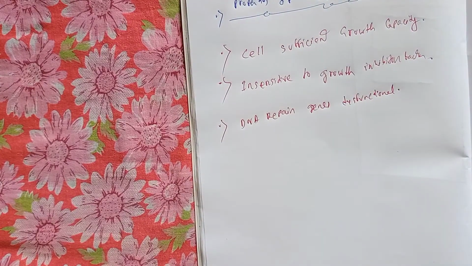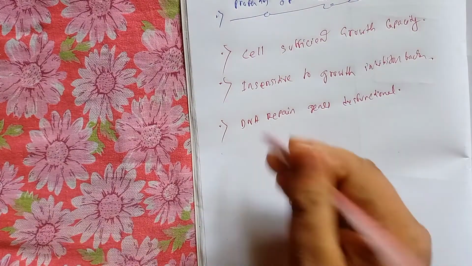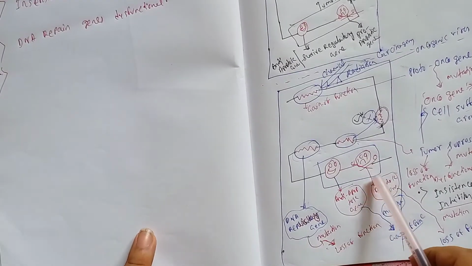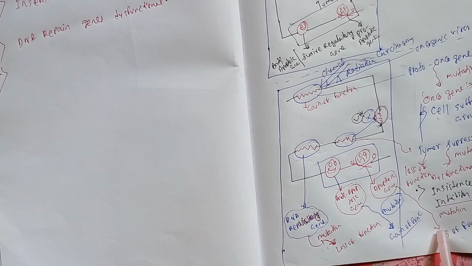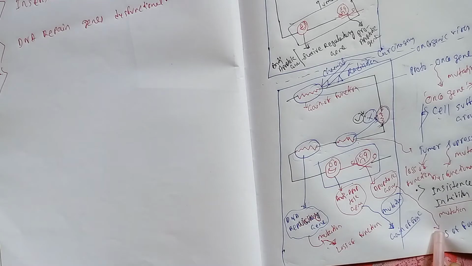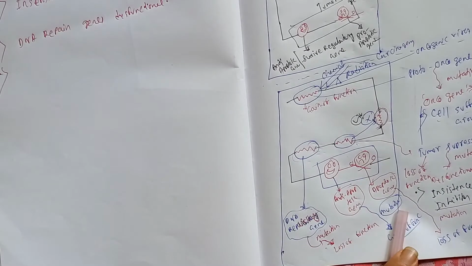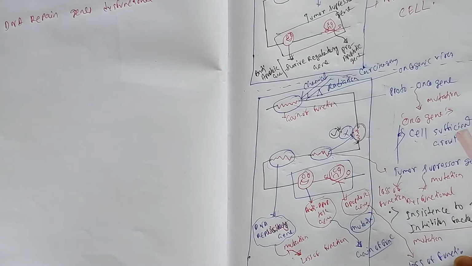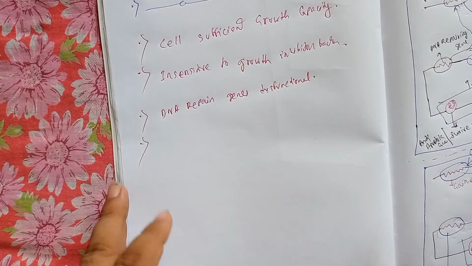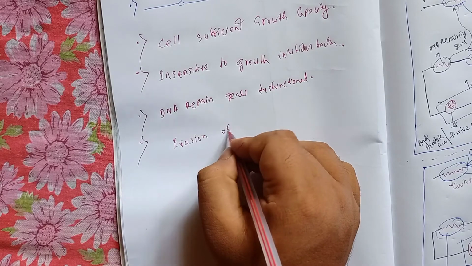Okay, guys. Now another property we have to know is evasion of apoptosis. They will do the mutation of the apoptotic genes, and the apoptotic genes will lose their function. So the cancer cell cannot do the suicide process by apoptosis, because the apoptotic genes are already mutated here. They lose their capacity to make the cancerous cell undergo apoptosis. So another property, we can say, evasion of apoptosis.